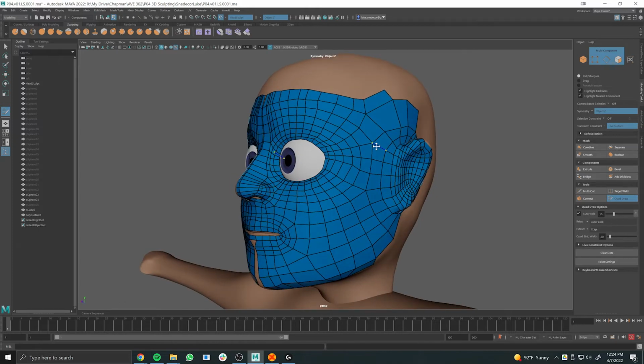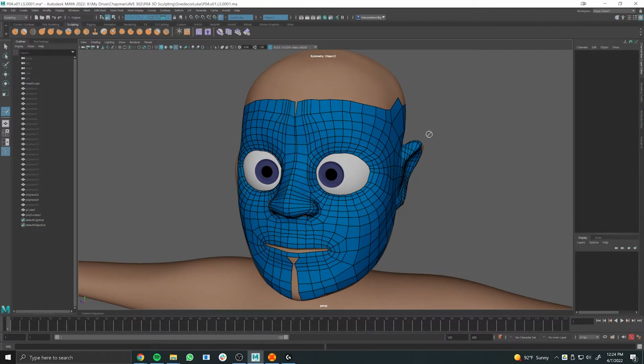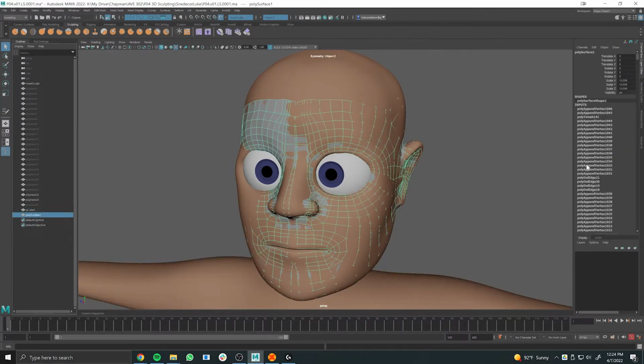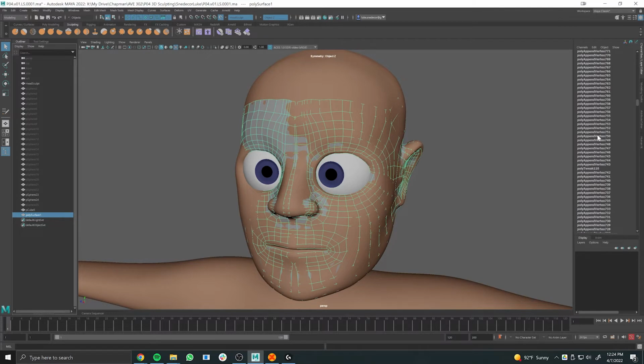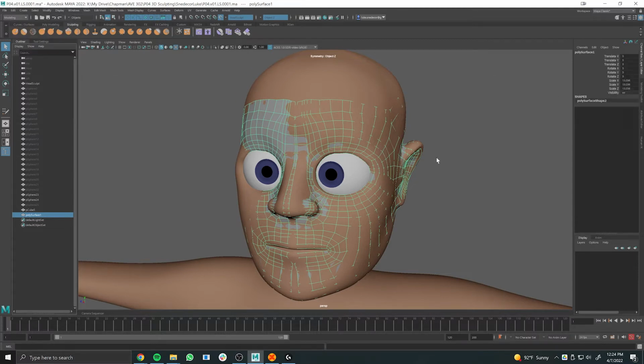So I've been working in the quad draw tool for a while now, and my computer's starting to get a little choppier. So what I'm going to do is go out of my quad draw tool, select my object, and it's got all this history on it. Look at all this history from all of the tweaks we've been making to it. So that's what's causing it to slow down. And since I'm happy with all the changes I've made, I can go to Edit, Delete by Type, History, and that'll forget all of its past, and now it should run a lot smoother.